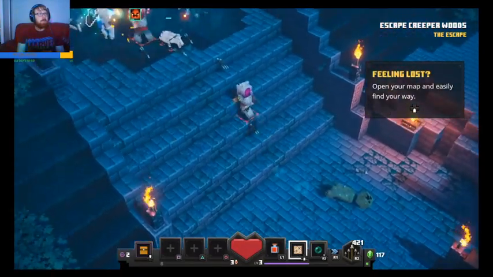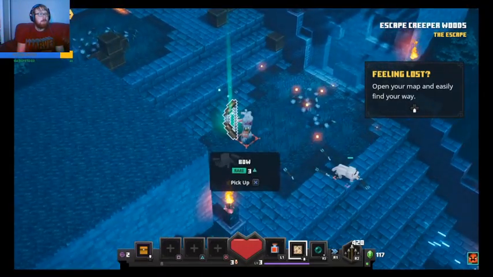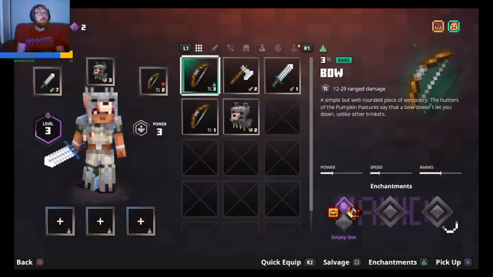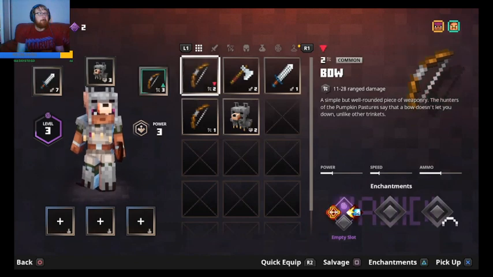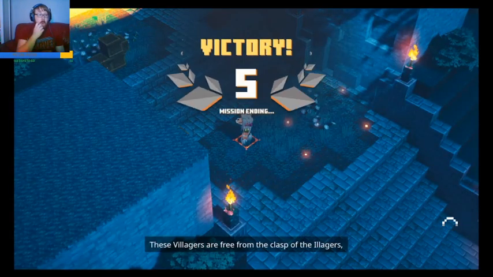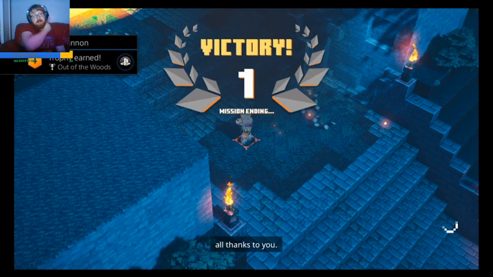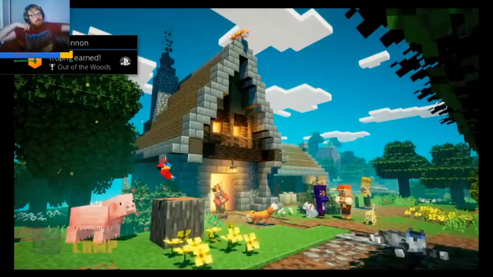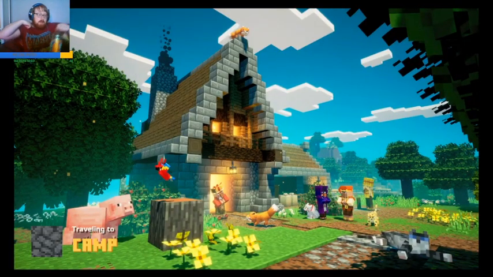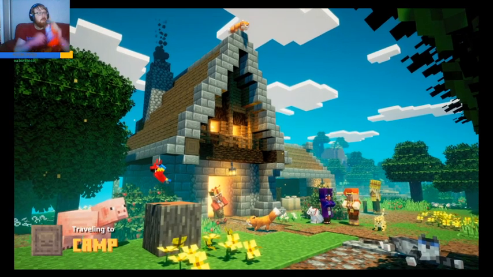Skeletons are awesome. Oh, there's a better boat! These villages are free from the clasp of the Illagers. All thanks to you. We did it! We saved them! Things were murdered. We are heroic.